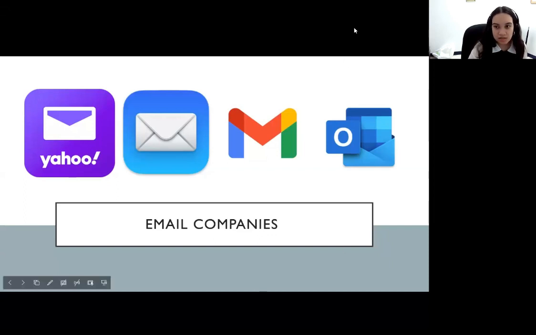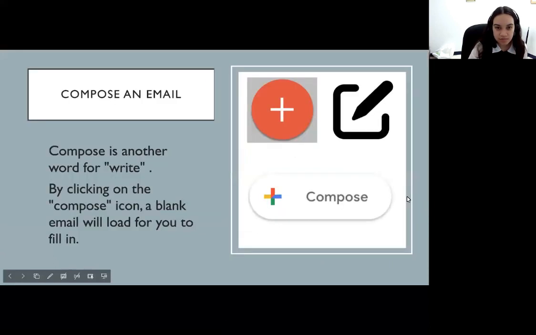Okay, so let's get started and learn about a bit of the different things we should know how to do with our emails, which are the functions of an email. So anytime we want to start an email or send an email to our family members or to our friends, we want to find wherever it says compose. So compose is another word for write.